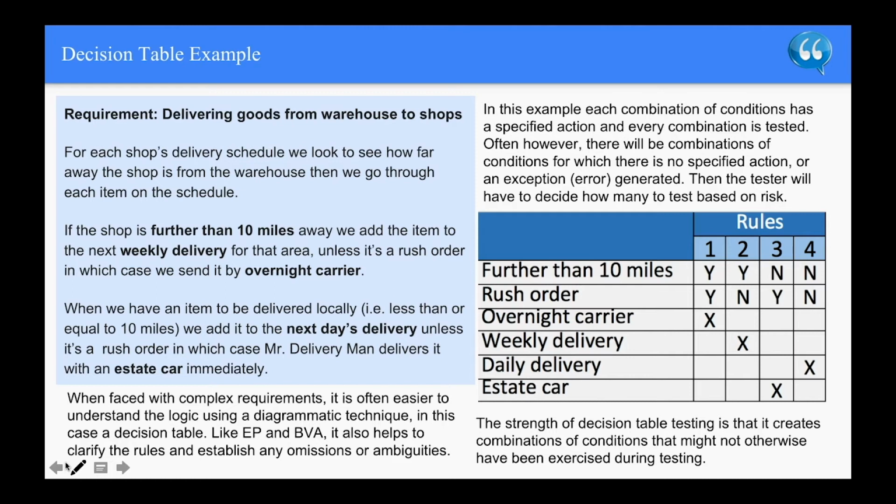Like EP and BVA, it also helps to clarify the rules and establish any omissions or ambiguities. The strength of decision table testing is that it creates combinations of conditions that might not otherwise have been exercised during the testing.